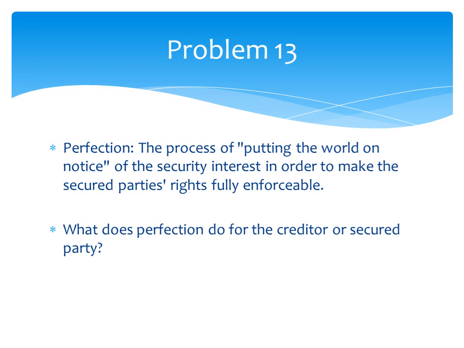Okay, next we're looking at problem 13 on the issue of perfection. For the definition of perfection, we're using the process of putting the world on notice of the security interest in order to make the secured party's rights fully enforceable. So basically we're saying that the purpose of perfection is to let everyone else know that the person or company who is holding these items does not have true title to it, in that their security interest is held by another party, which is the creditor.